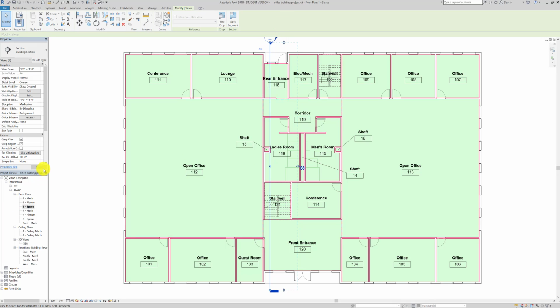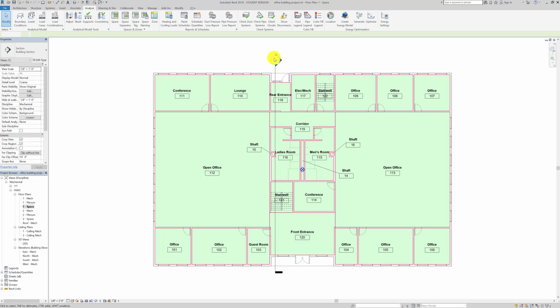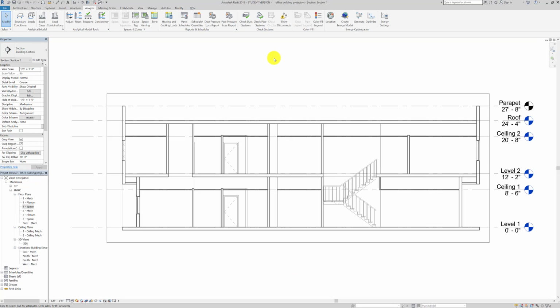So you see those are sections, right? We did them last class. So you can double click, and you can open the section view.